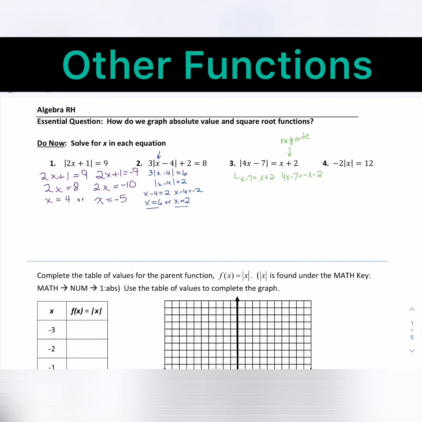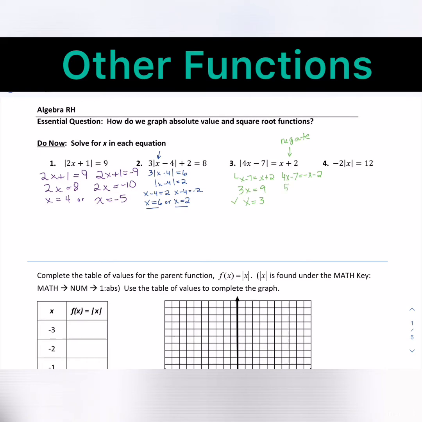Now I'm going to go through and solve both of these. This is going to be 3x equals 9. Again, I'm just literally moving the x to the left side, the negative 7 to the right side, and that produces an answer of x equals 3. Now I just want to double check that real quick. 4 times 3 is 12. 12 minus 7 is 5. So I would get a 5 on the left side and a 5 on the right side. That checks out nicely. Always take the time to check.